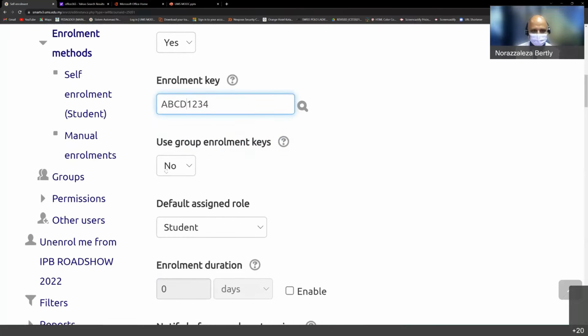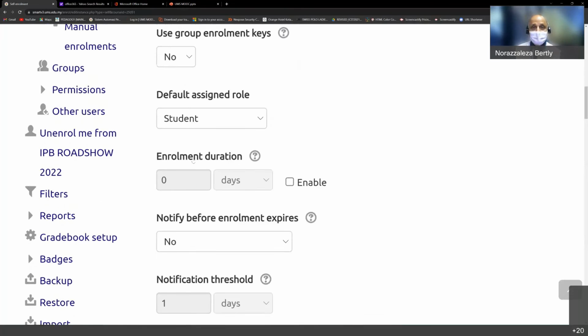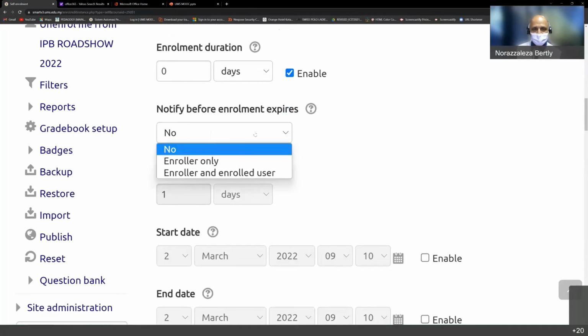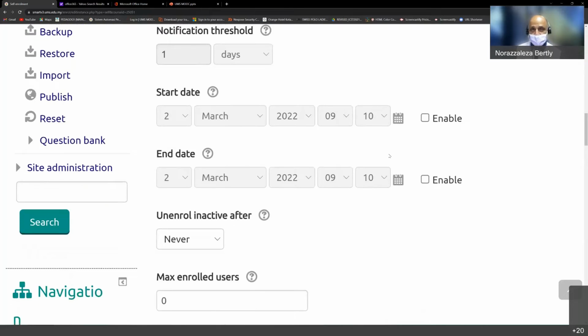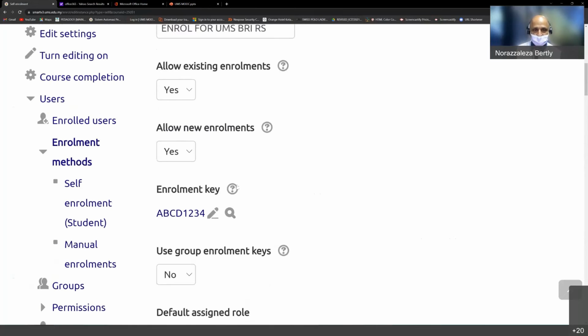So you have group enrollment key, student, and so on and so forth. But usually if you want to limit your enrollment, for those who are teaching undergraduate courses, we actually set up an enrollment date. This is because we do not want the students to enroll too late, because then their data will not be tracked in the system. So this is something which you should ensure. For example, you enroll them in the first 3 days of the course so that all the data is tracked and captured by the system. Then you notify the student before enrollments expire. These are functions which you can change, but it's entirely up to your discretion. But the main thing is the enrollment key.